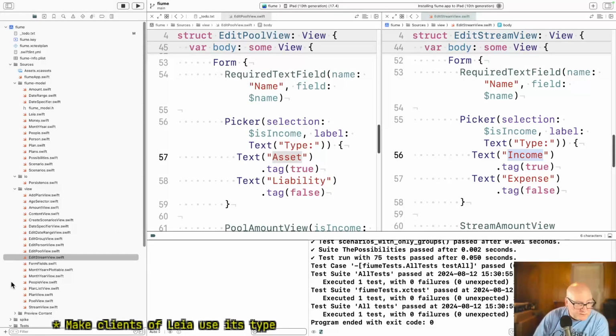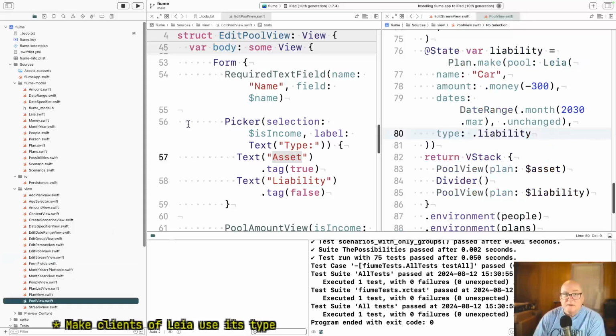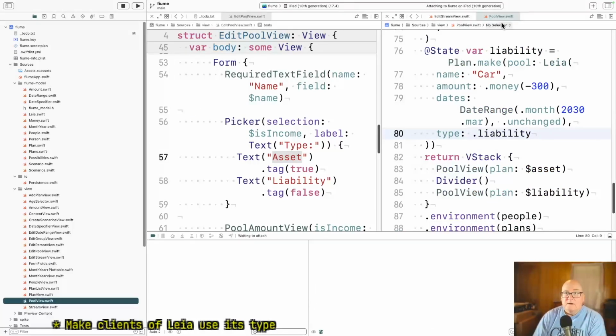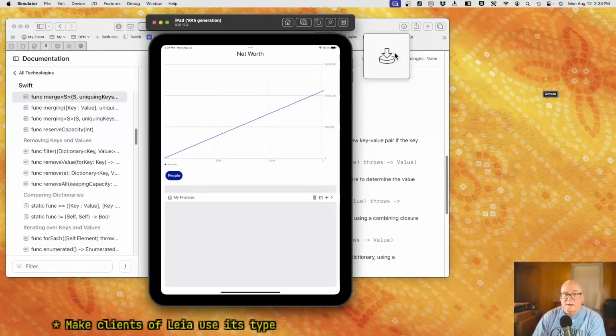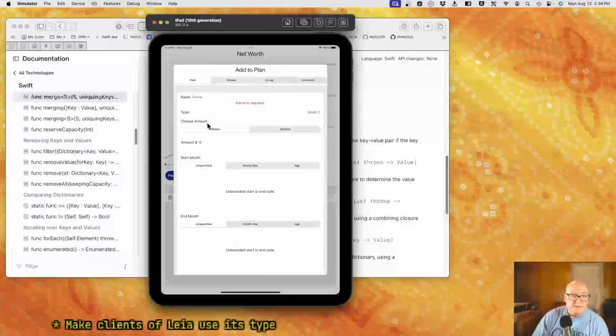Oh, we've got pool amount view and stream amount view. All right, if I add a new thing, right.